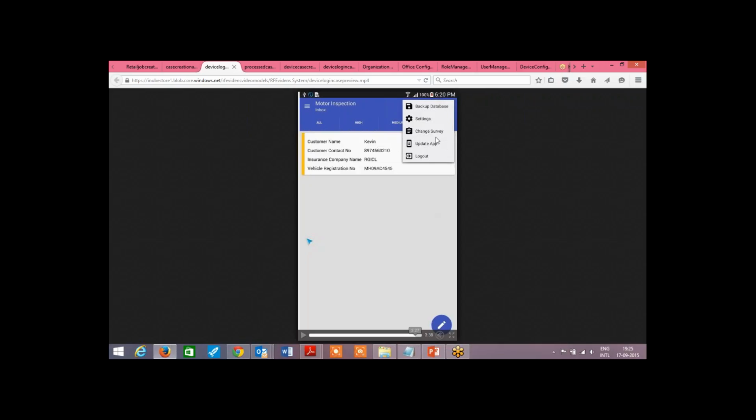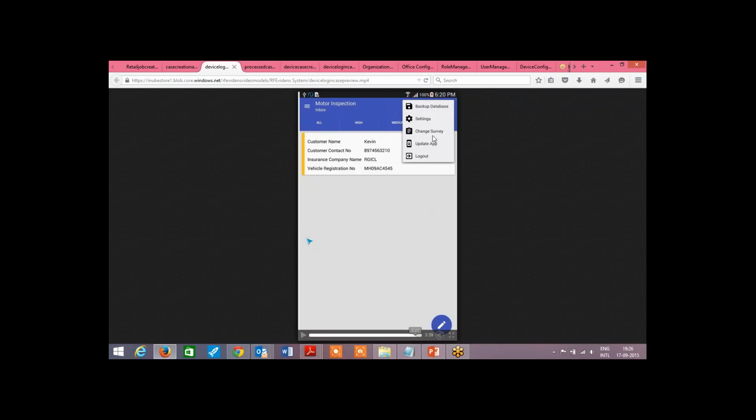The settings basically include, as Vikram was mentioning, the resolution that I would want the pictures to be taken in, and the video quality, whether I want a high quality video or a medium quality video, because size also matters when the uploads are done. So these are the various settings where the user can preset these things, and accordingly he doesn't need to do it for each of these pictures, videos or audio that he's trying to capture.